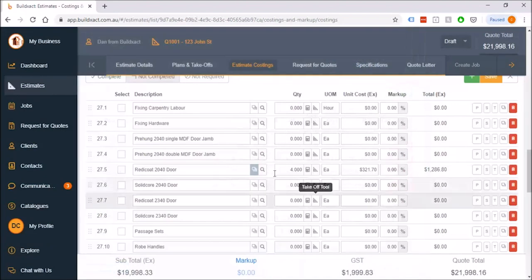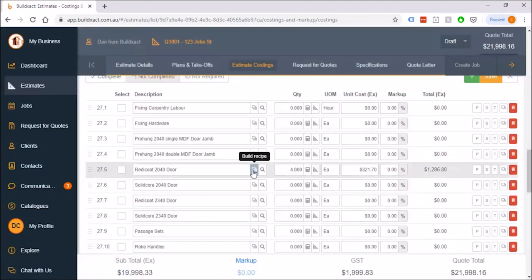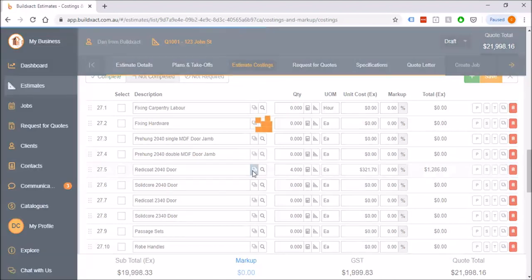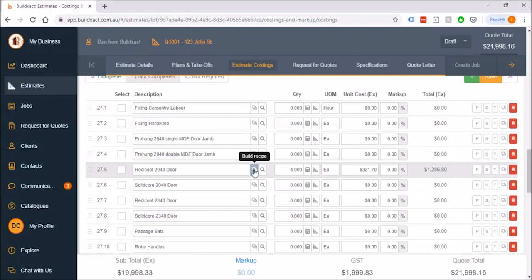Final point is there are quite a number of recipe videos because there are quite a number of things you can do with them, particularly around things like framing and flooring and cladding. And I mean, you can do a huge number of things with recipes. So we've got a lot of videos on them. Not going to go through any more examples now, but if you are interested and it is something that you really want to do more of, definitely go and check out those videos as well. Great, so that's recipes.